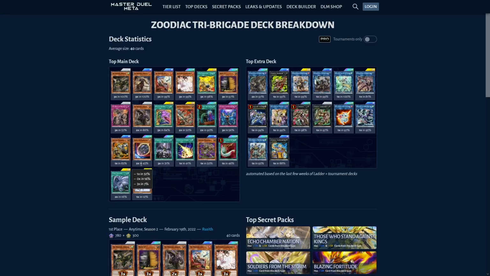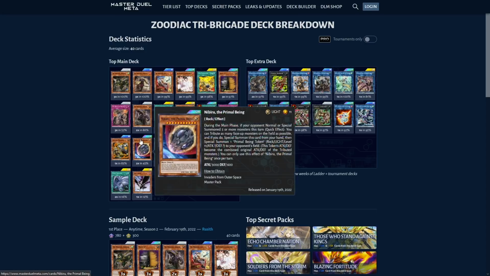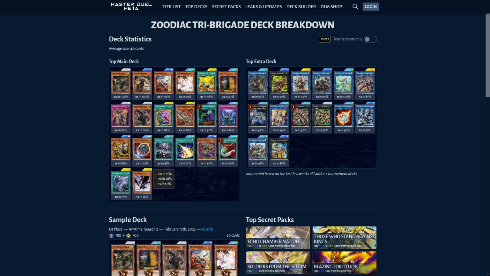And Nibiru, interestingly, does see play in most Zodiac Tri-Brigade builds, most often at 2, sometimes at 1. It's interesting to note because, again, I was considering cutting 1 Nibiru to make room for my droplets. Droplets is another interesting one. If we look at it here, it's for the most part a 3 or 0 of, but a decent amount of people are playing 2. And some people are playing 1, although we can see that this means that about 70% of people are playing droplets.